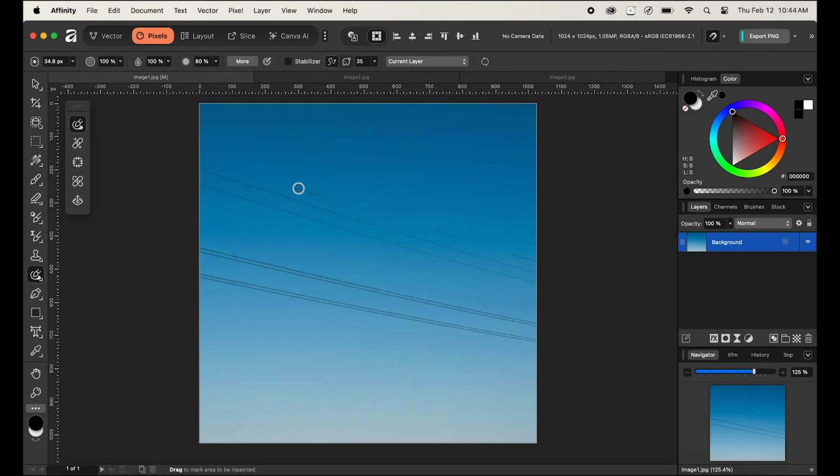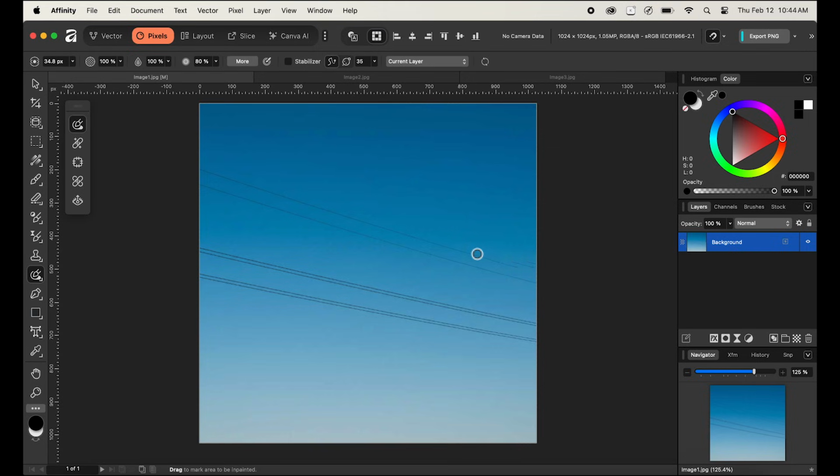So we'll simply brush over this like so in order to get rid of it. We'll brush in like so, and let us brush in again. What the inpainting tool does is take a sample from the other areas of the image and then fill in or replace the selection of our brush with that sample from the other areas.